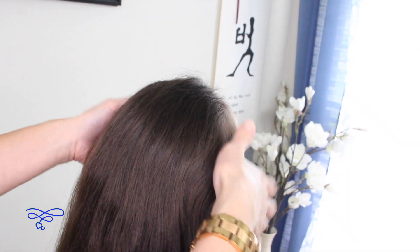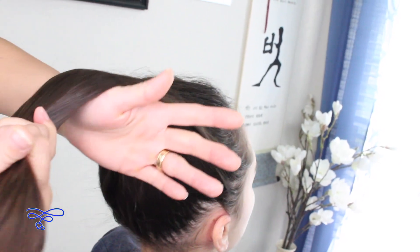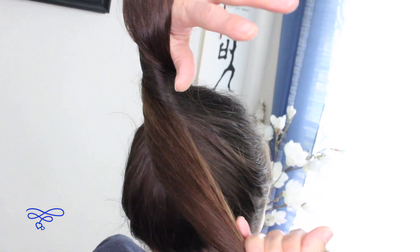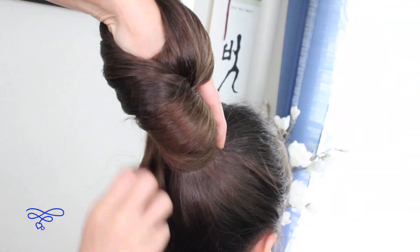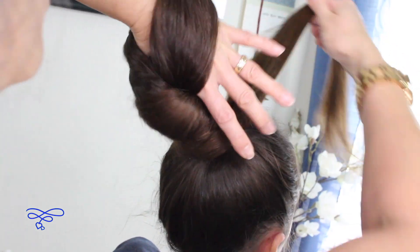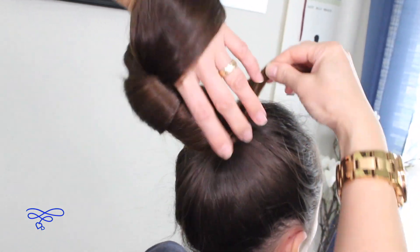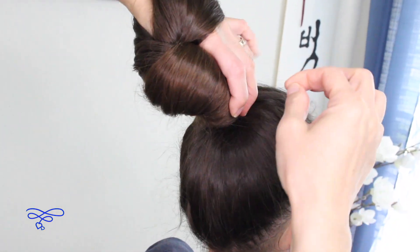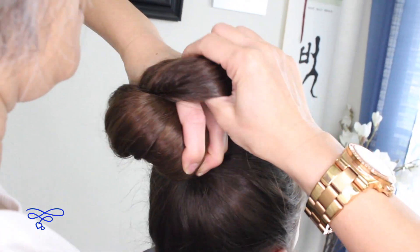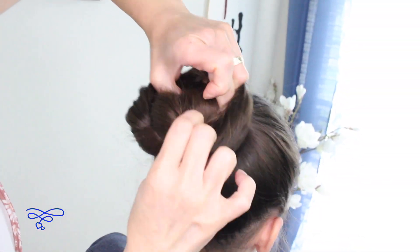I'll show you one more time, and then Gracie is going to show you how easy it is to take it out. Gather it all together again — if you don't have any brush, just work it with your fingers. Take the hand underneath and just keep wrapping it like this, bringing the tail around. Make sure you utilize both hands, hold that ring, and bring it down into place.